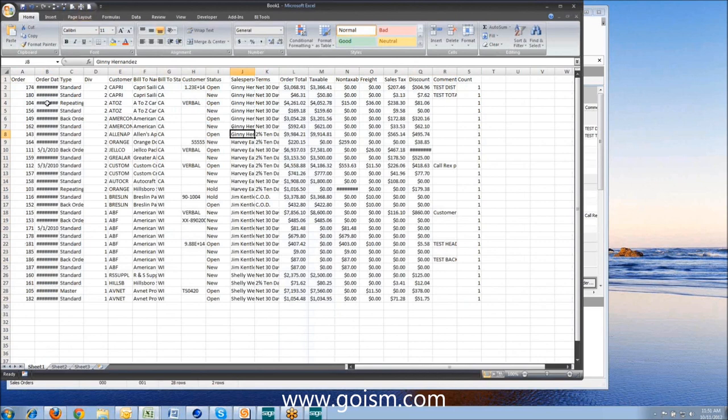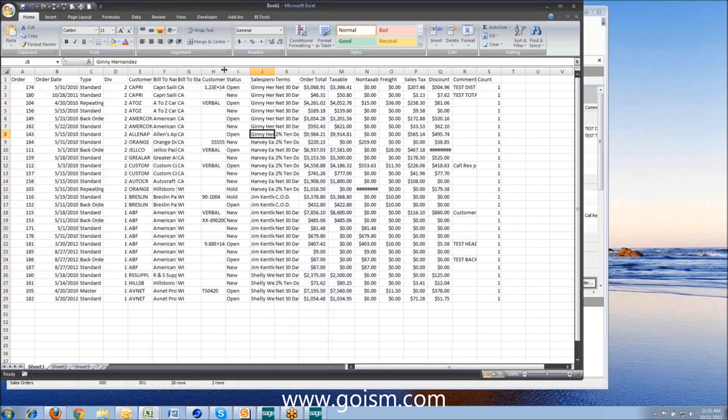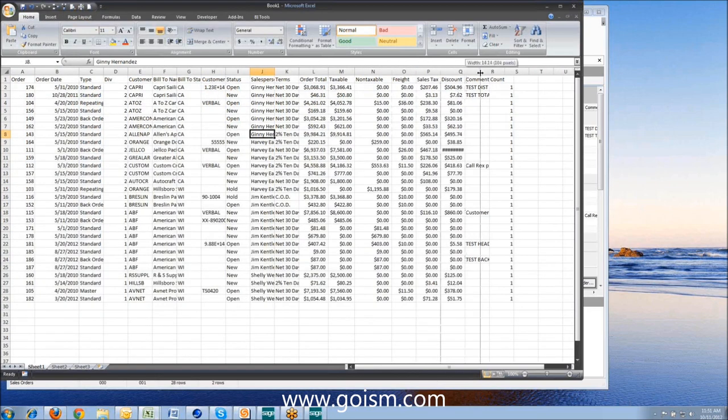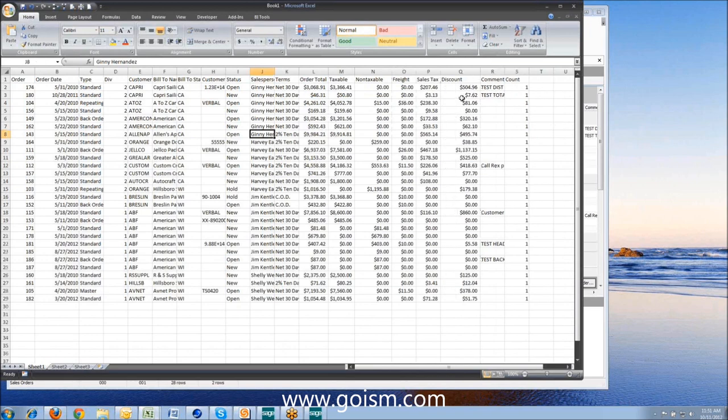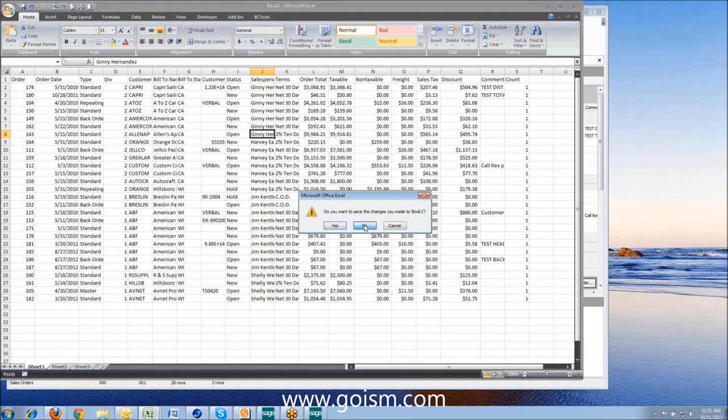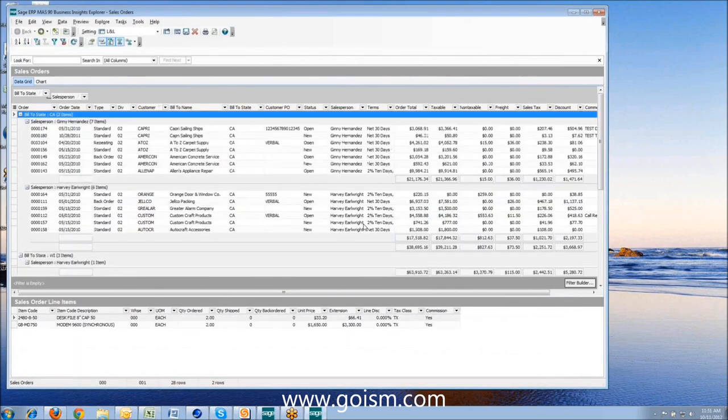So pretty clean. And the thing that's nice about these Business Insights exports to Excel is it does a very good job of lining up the data in nice, clean columns like this. If anybody's ever had any experience exporting Crystal Reports, you'll note the value of that. That doesn't normally happen. So it exports to Excel very nicely. And then once you're in Excel, of course, you can do whatever you like to do in Excel.